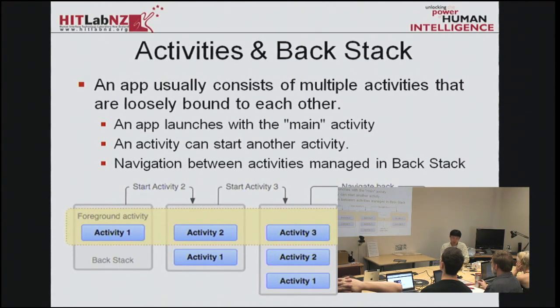Navigation between activities uses a stack model. I assume all of us might be familiar with a stack, which is literally putting something on top of another one, and the last one that goes into the stack is the one on the top, the current one you are dealing with.